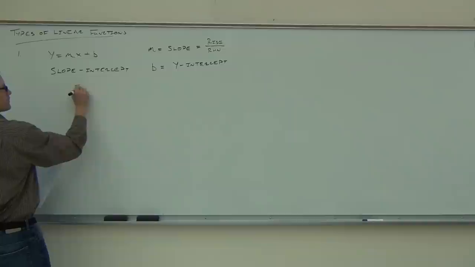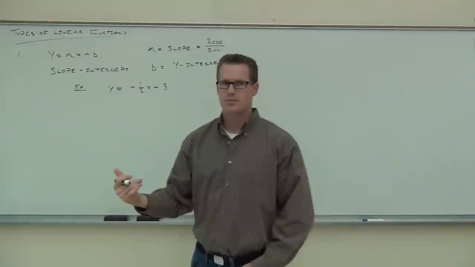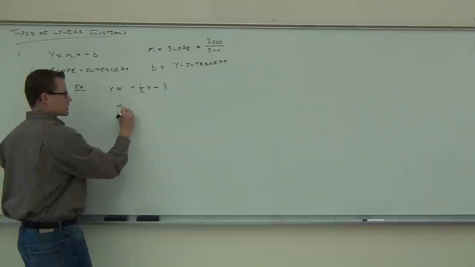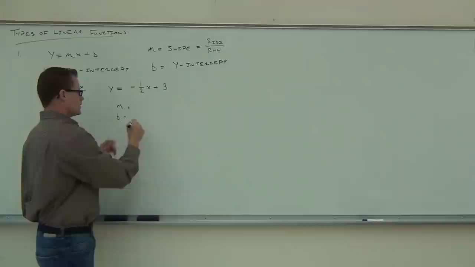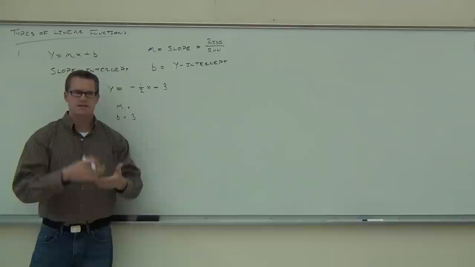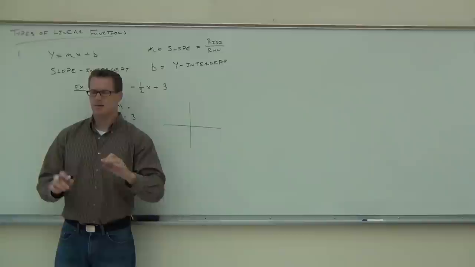Another example: that line right there — is it in slope-intercept form? If you have y on one side and then x plus some number, you're in slope-intercept form. What I'd like to do is figure out what is our slope and what is our y-intercept. The easy one first: what's the y-intercept here? Three. Just that number off to the back. Three is our y-intercept. And when you do slope-intercept, it's so nice to graph those lines — you don't need a table or T-table to plug in points. How many points do you need to graph a line? We usually use three on the table to make sure we haven't done anything wrong, but bare minimum? Two.